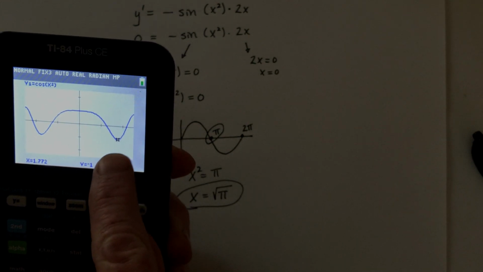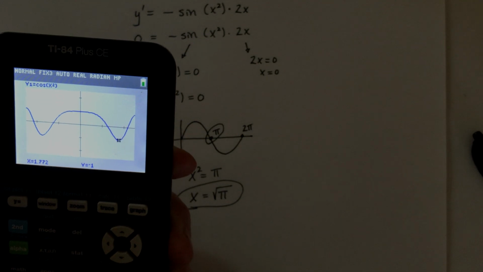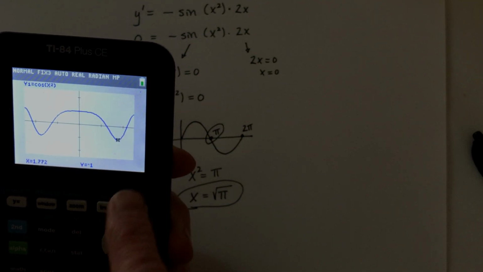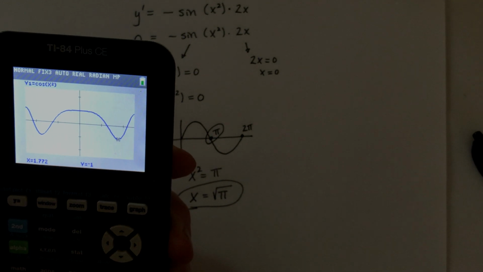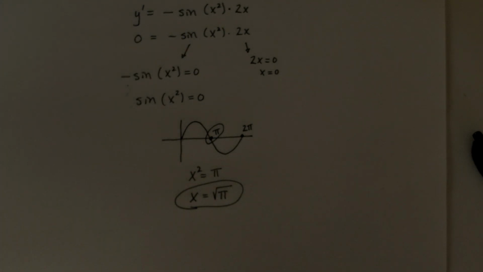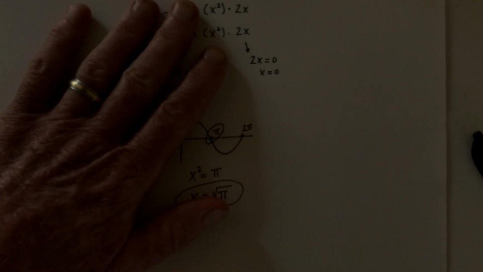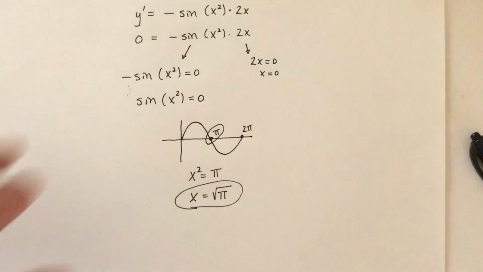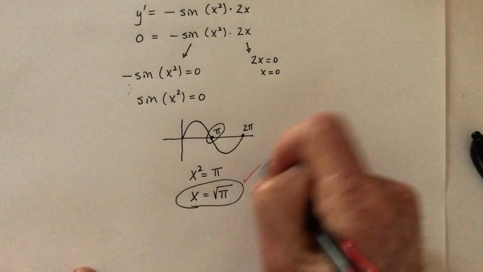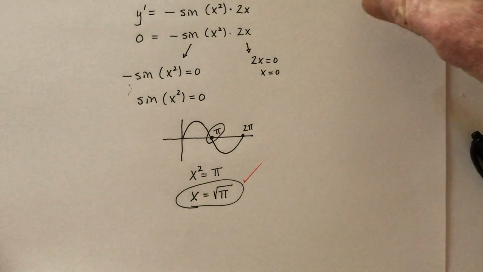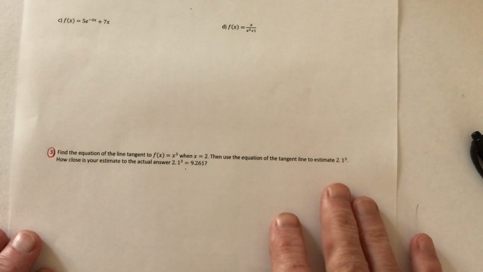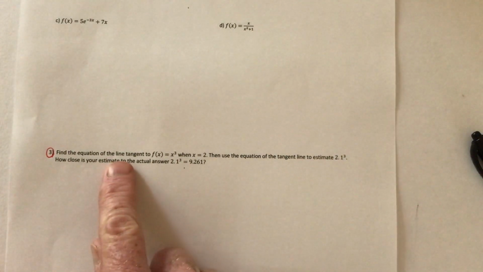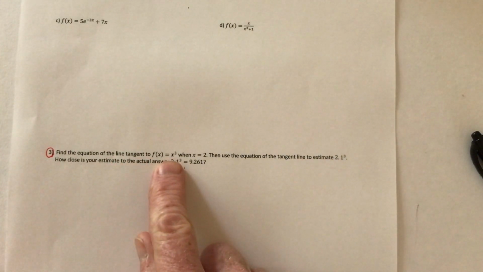And yes, perfect. Good job, guys. Or gals, or whoever. Good job, calculator. You're smart. All right. So now I'm convinced that the square root of pi is the correct answer. It even gets a check mark. Got it right.